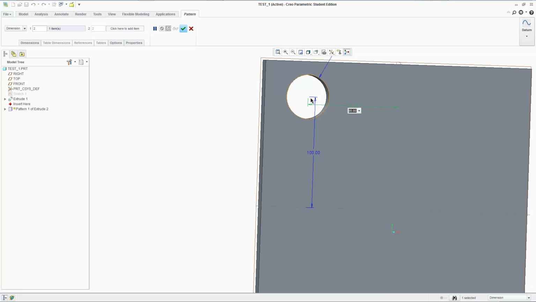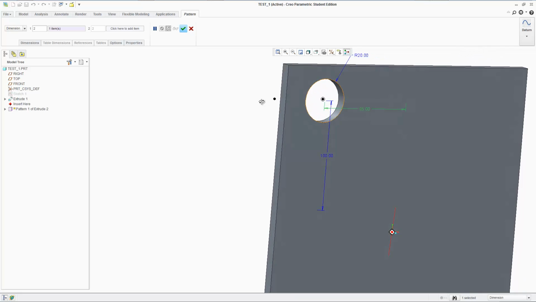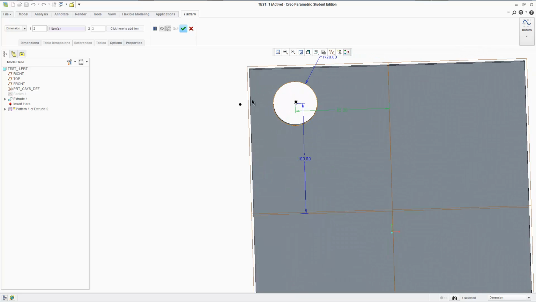So it's gonna pattern this hole in this direction, and I'm gonna say have a gap of, let's say, 50 in between them. And I typed in 50, and it made this dot right here. It's telling me that there's going to be a hole here, and it's kind of weird because the hole's in empty space. So how do we change the direction of that?